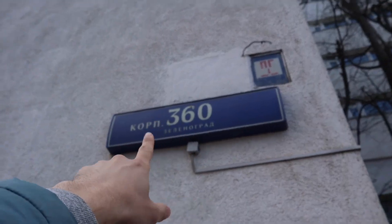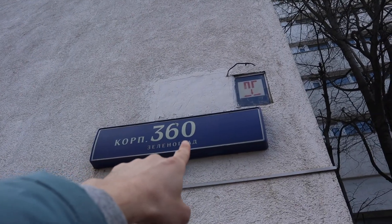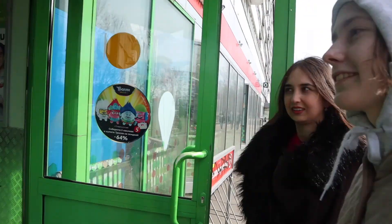You don't have any street name here — it just says Block 360, which means third micro-district, house number 60. It's the coronavirus period and people are panicking, which means they're buying buckwheat. When there's a crisis, people in Russia always buy buckwheat. We decided to go to a regular shop in Zelenograd to see if they still have some and measure the level of panic. Can we survive this apocalypse on the small green island of Zelenograd?